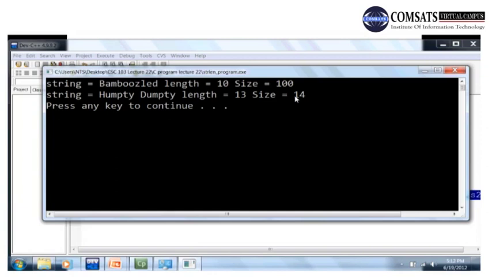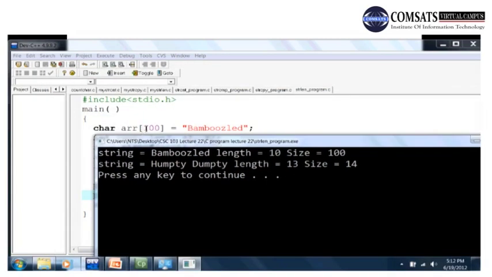So the total number of bytes that will be allocated for the Humpty Dumpty string is 14, but the length of the Humpty Dumpty string is 13. There are 13 characters. Similarly, the string BAMBOOZLED, we store that string in an array whose size is 100. So 100 bytes of memory will be allocated.